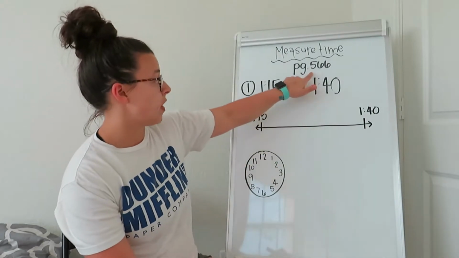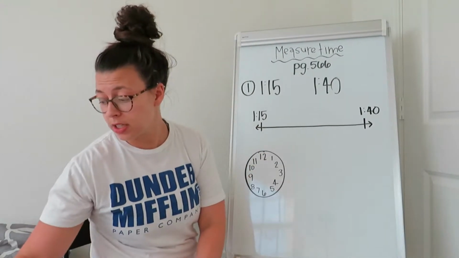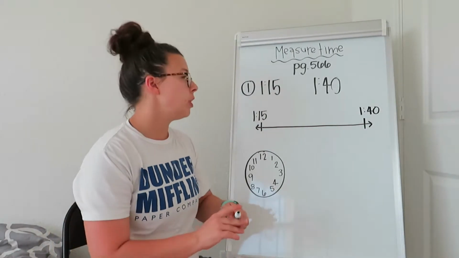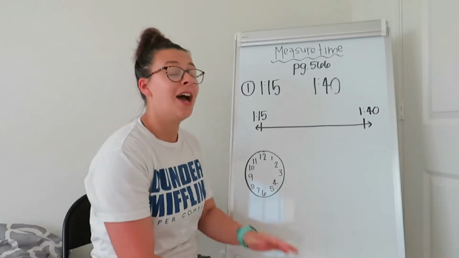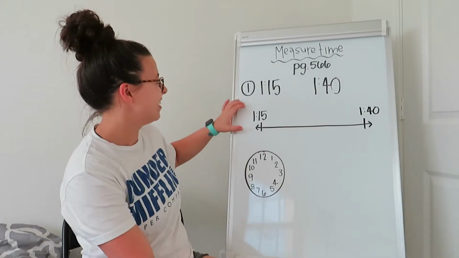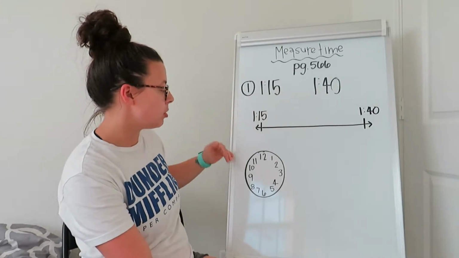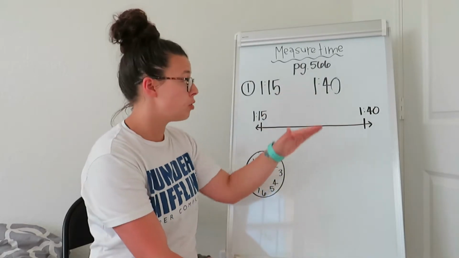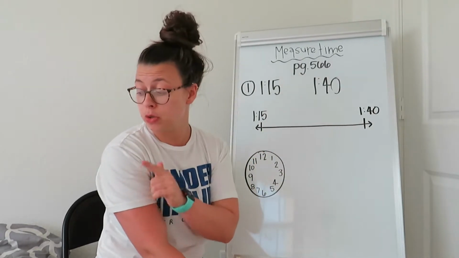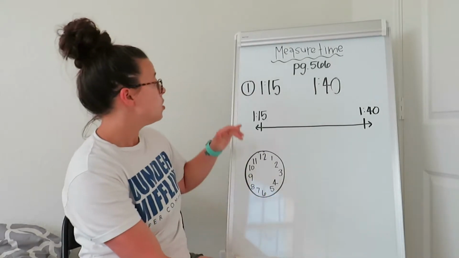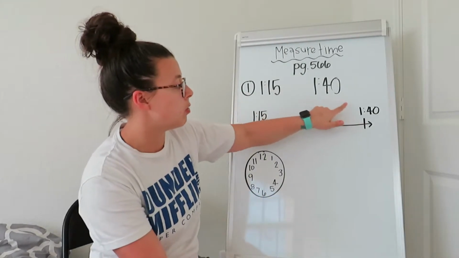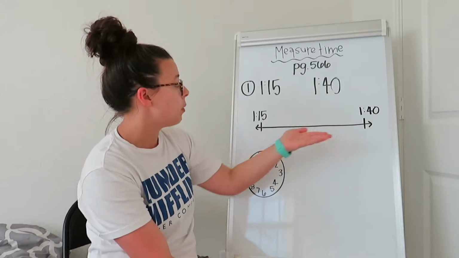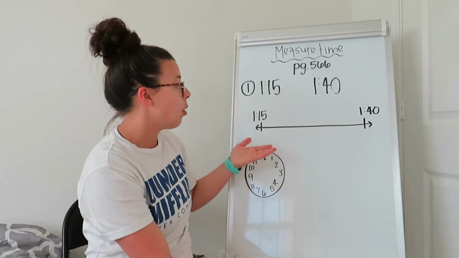All right, so we're still on page 566, and if you drop down, you're going to see the number 1, share and show. And it says use the number line to find the elapsed time. So I went ahead and wrote our problem here with the number line and with the clock, and we're going to show how to use it to subtract. Because after I show you this way, you're going to go and do problems 2 and 3 on your own. Okay? So we know our start time is 1:15 and we know our end time is 1:40. Based off what we did on Monday, how would we go ahead and solve on a number line? Well, we need to fill it in.